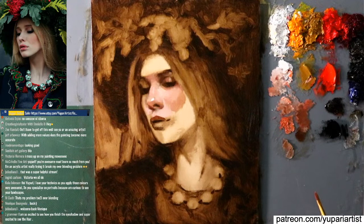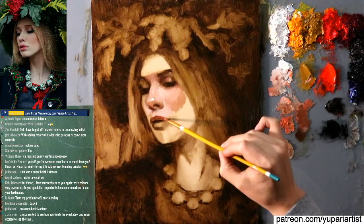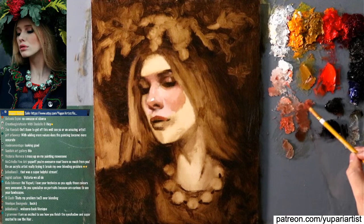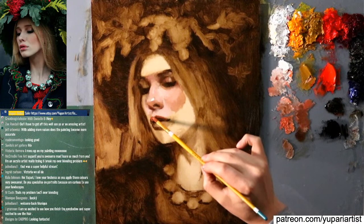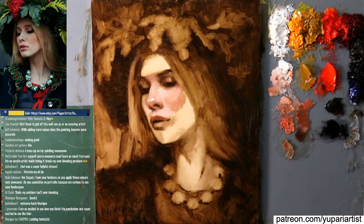AJ Grammer, excited to see how you finished the eyeshadow and super excited to see the hair. Oh, thank you. We'll get to it, no worries. Designs by CAD Pro. Oh, thank you.